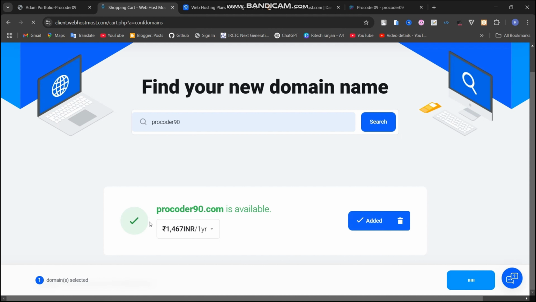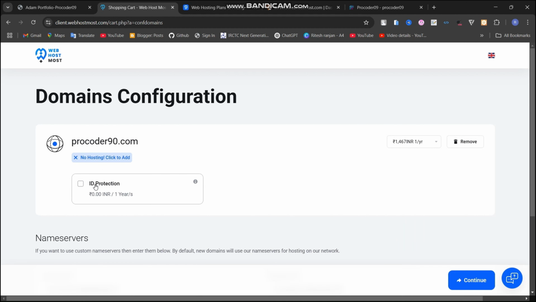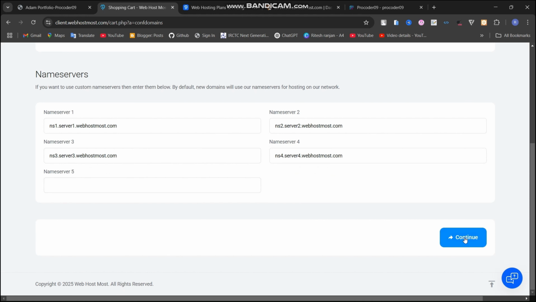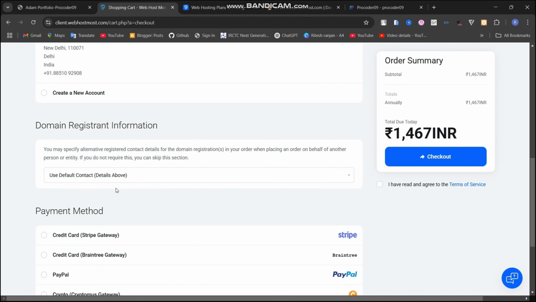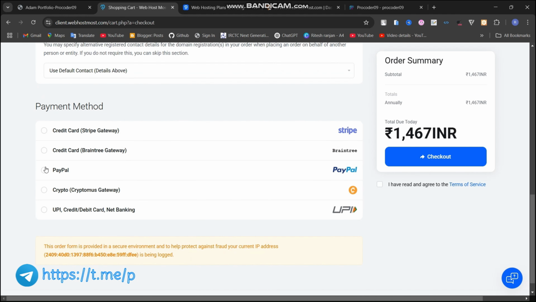Then after that, you can take ID protection as well, which is 0. So click here and go below where you have information about everything. Click on continue. Now scroll below, and as you can see, there are many payment methods. You can choose Drive Gateway, Bentry, PayPal, crypto, and if you're from India, then you can use UPI, credit card, debit card, and net banking as well.